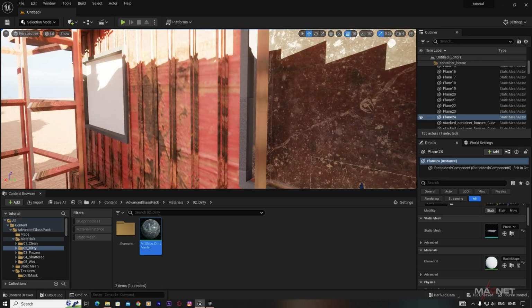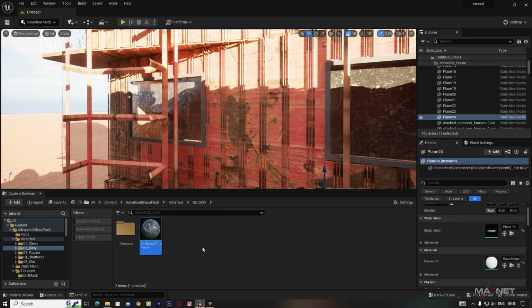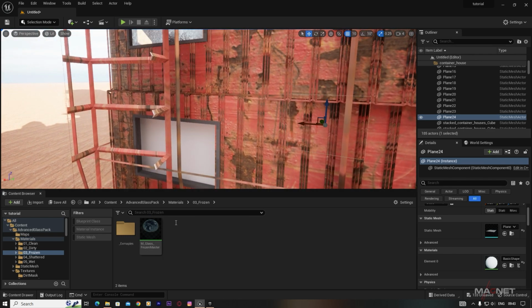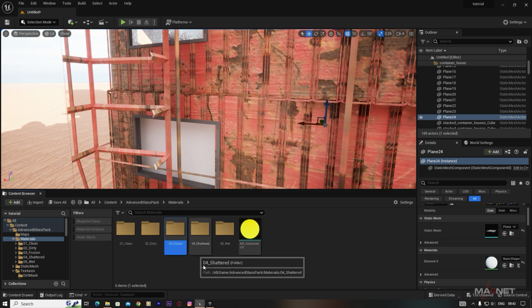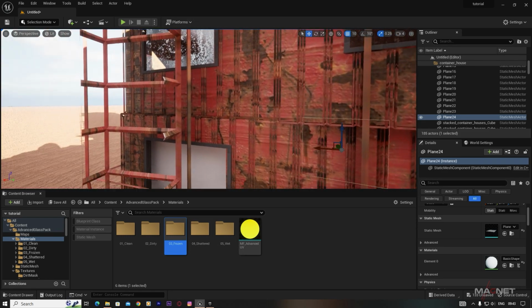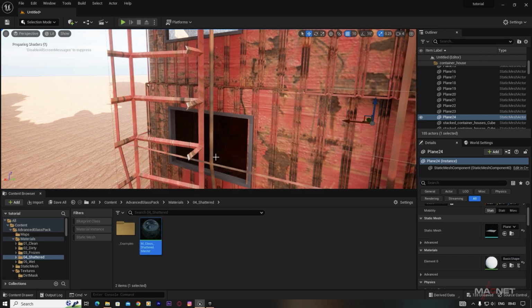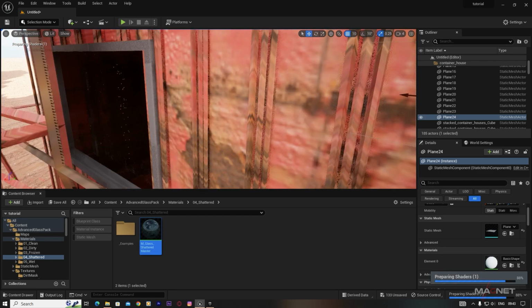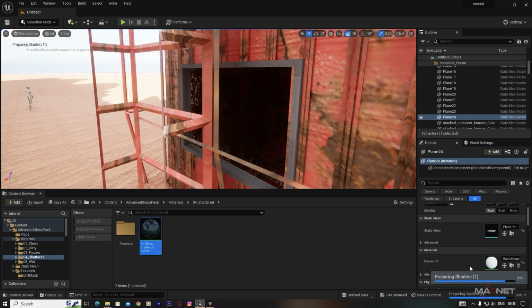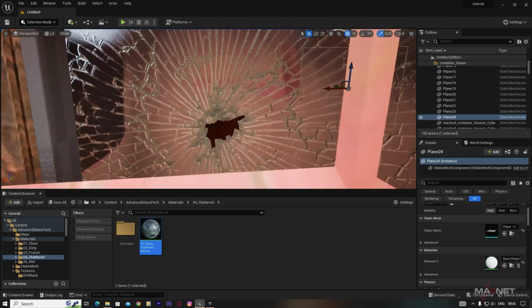Okay, so we also put another one here, so maybe we put the same dirty here. And then also if we go to this frozen folder, you can also get some of this frozen, but I don't think it will fit here because our scene is so dry. So we go to this shattered, and we just put this one over here, and you can see that this looks really amazing. So once it's applied, you can see that this looks amazing.